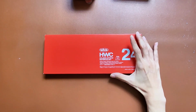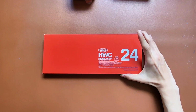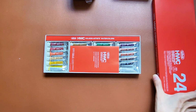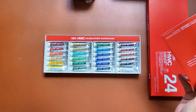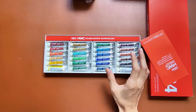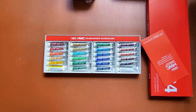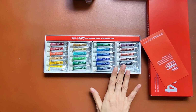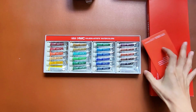Since I was on an art supply kick, I got this Holbein watercolor 24 color set in 5 ml tubes. I got this because Holbein was having a sale at the time, and the price was just right for me. I was originally going to get the Daniel Smith Essential set, but the Daniel Smith Essential color set was the same price as the Holbein 24 color set. So it was a no-brainer decision.